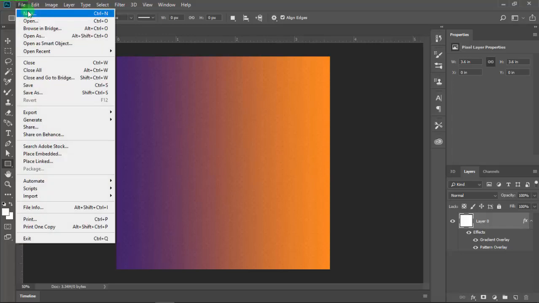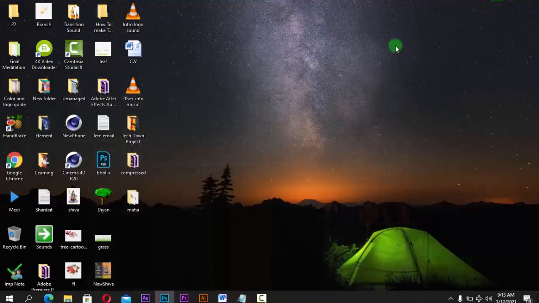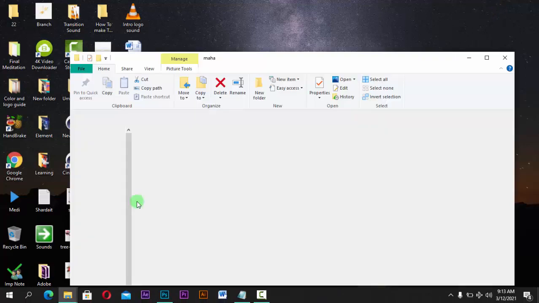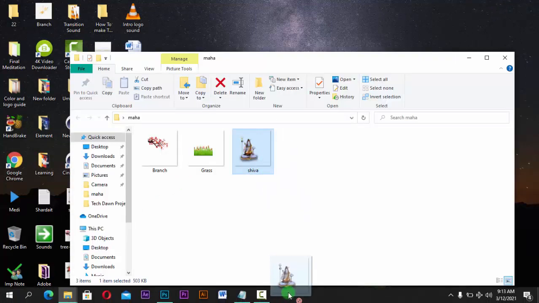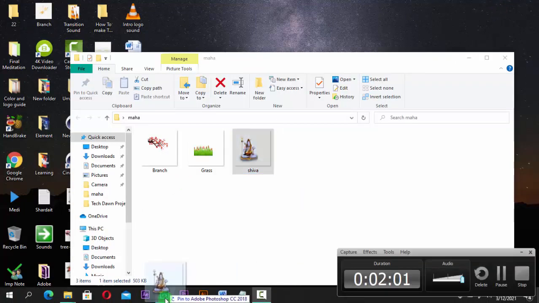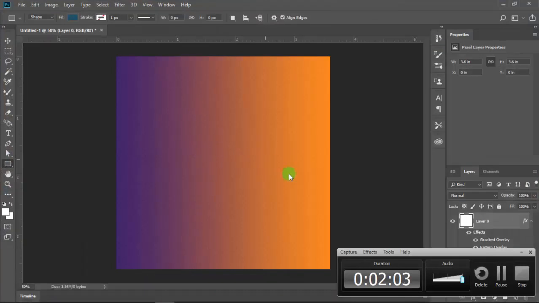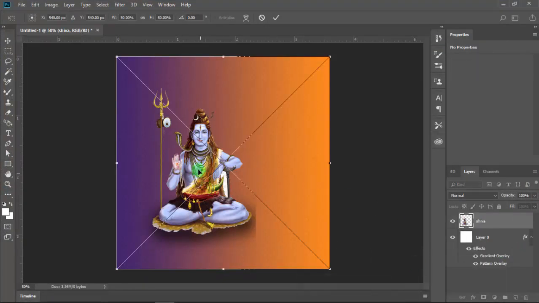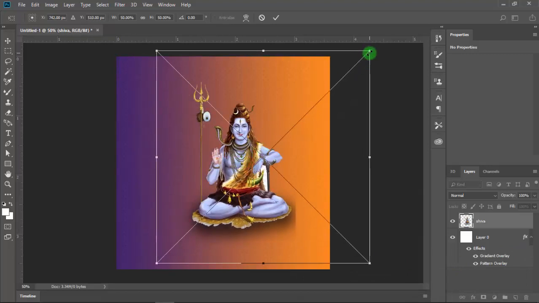Okay, now we're going to drag a PNG image. So okay, let's directly drag it from here. And let's resize the image.